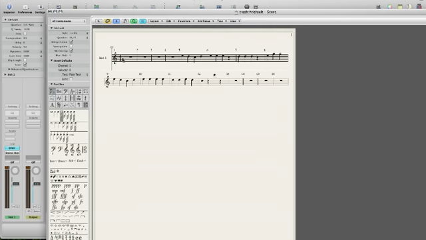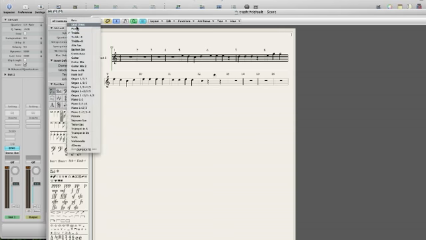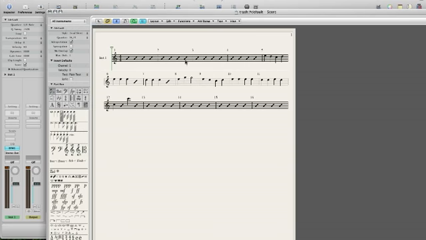Now you notice at this point there's a rest here, then the melody comes in. So if we want to make a lead sheet, if we want slash marks up here and eventually chords and maybe our lyrics over here, let's show how to do that. You go over here to the style and you go up to lead sheet, watch what happens in the score. Boom, you get your slashes.